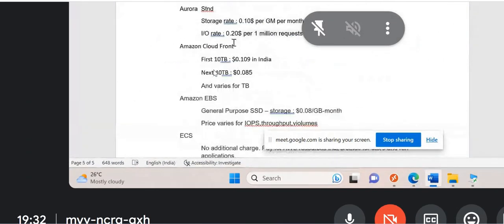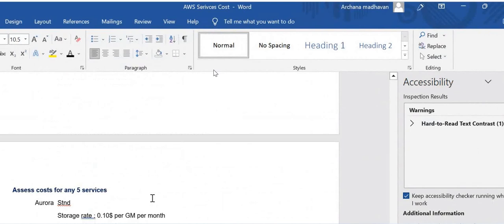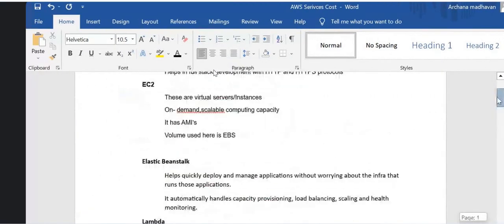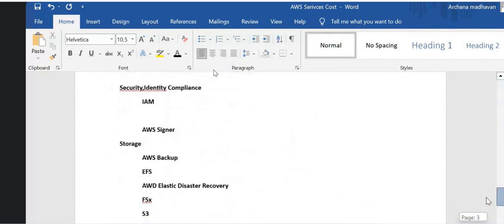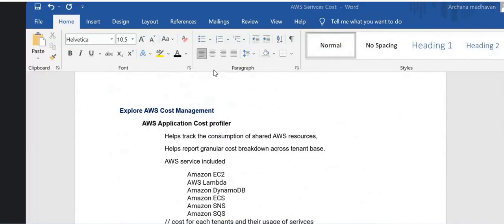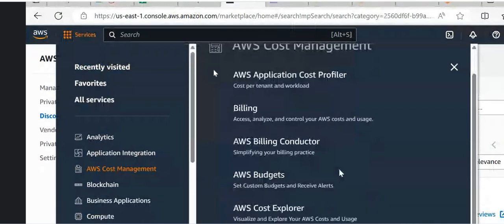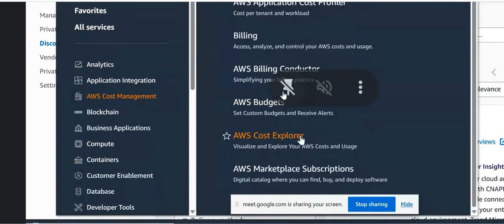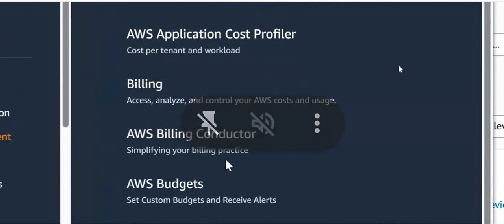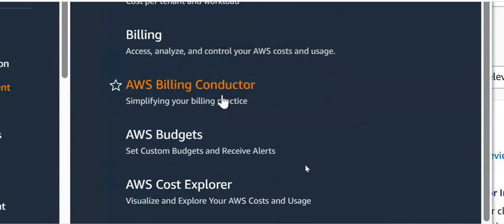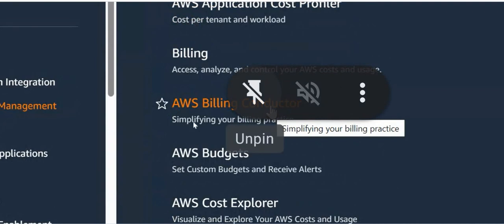Okay. So now, can we go ahead and complete this, or what do you suggest? Yeah. So that's all. These options, you do practically, and then come back to me. You mean the cost ones? Whatever we have just seen under cost management, for each of these options, you should be able to do it practically. A few things may not be possible until you really spend money, but whatever is possible, explore them and try to do practically.